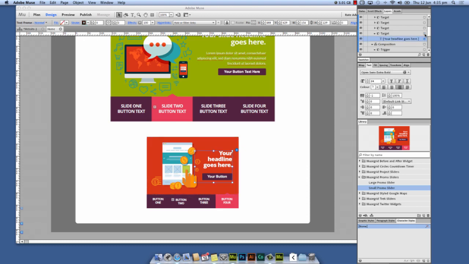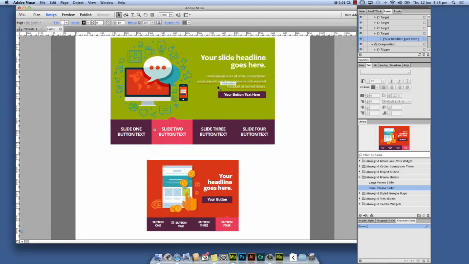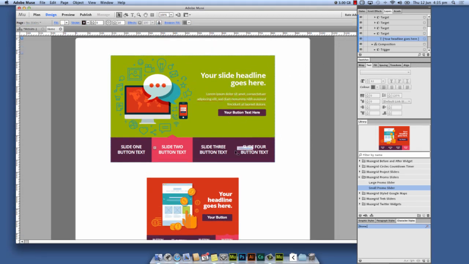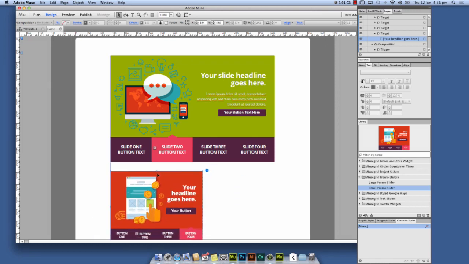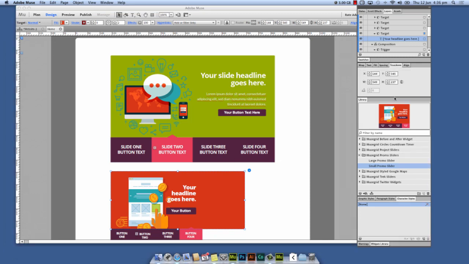So by clicking on the little square here, we can select those individual parts, and we can modify that how we want. Now, what if we wanted to make something in between these two sizes? Well, what we would have to do is either make this one bigger or make this one smaller. So let's deal with making this one bigger, shall we? So let's drag this out, and I'm going to take this out. Let's make this a proportional size.